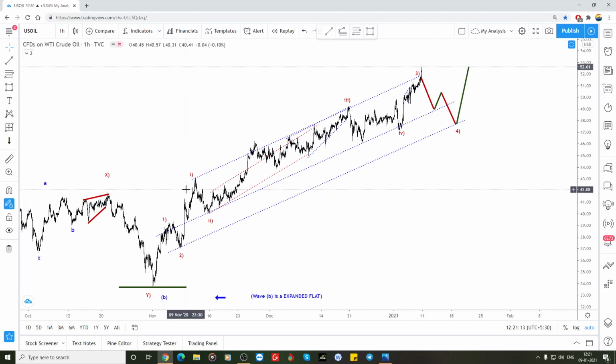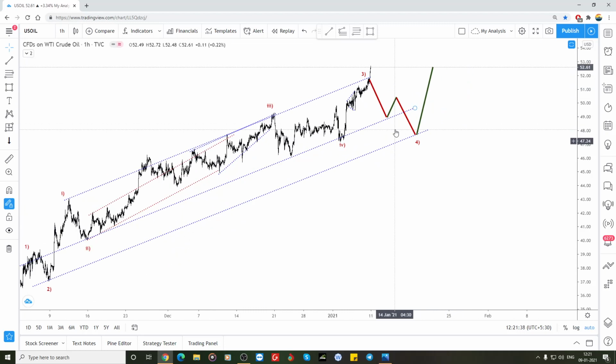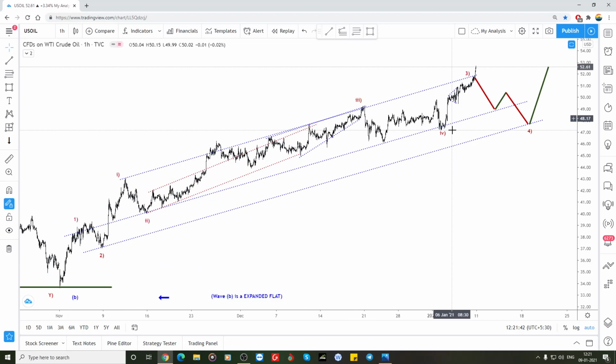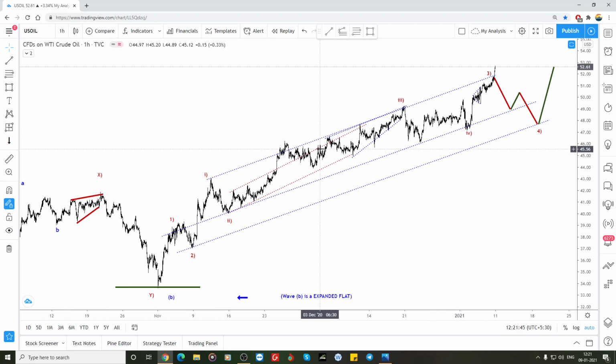So what I thought is 1, 2, here is a 1, 2. So all those things, it became a third wave. It's a diagonal triangle. Inside the third wave, the fifth wave is a diagonal triangle. So this is the end of the fourth wave, and this could be the end of the third, and A, B, C has to happen. So I'm waiting for this zone and again to shoot. But in the midnight, in the morning only, I saw this. I immediately got one idea.